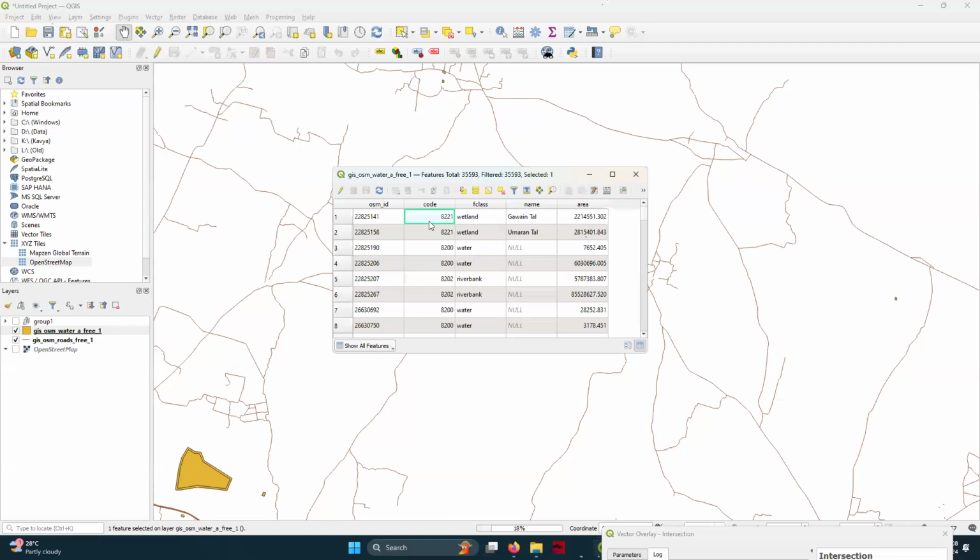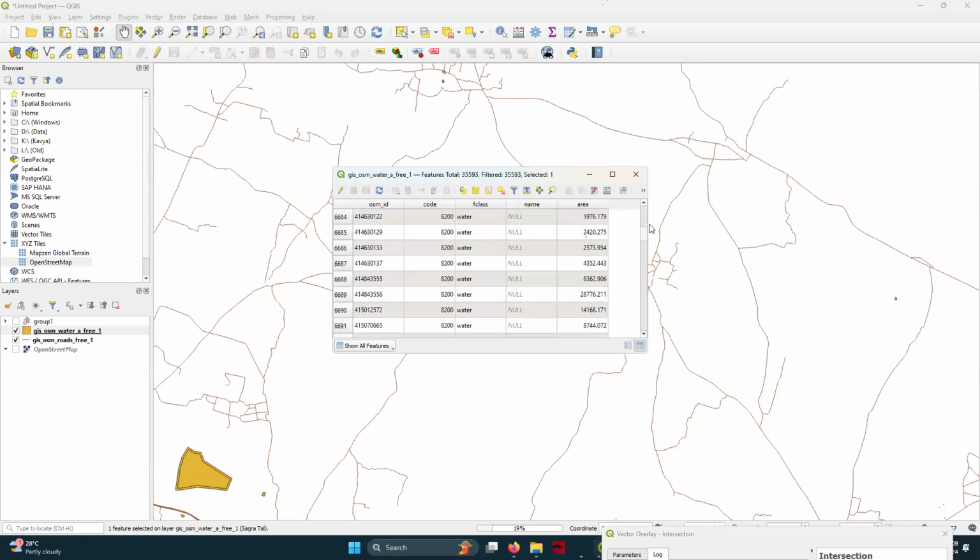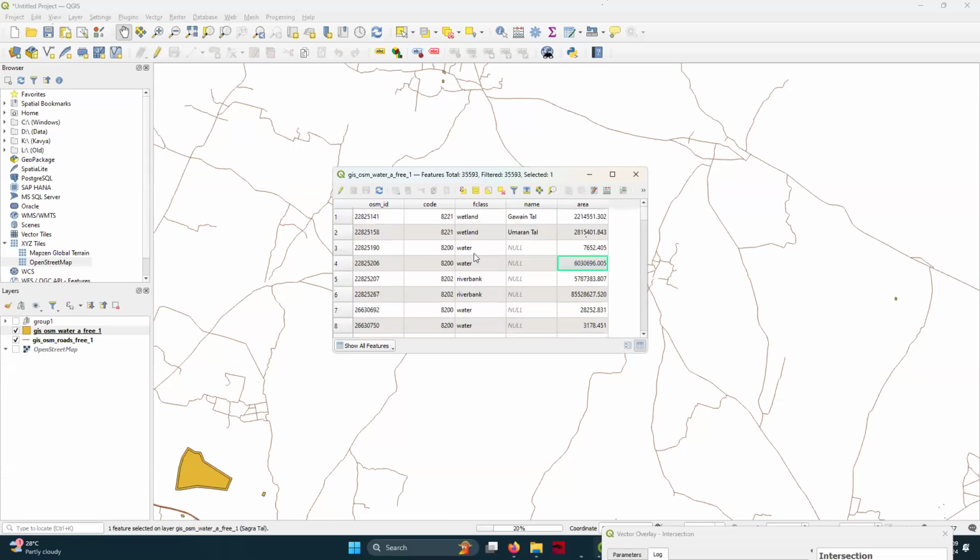This one, whatever we have selected, is a wetland. It's called Gavain Tal. It's probably just some small lake. Sagar Tal. These are all just lakes. Like I said, these attributes hold metadata of what that specific feature represents.